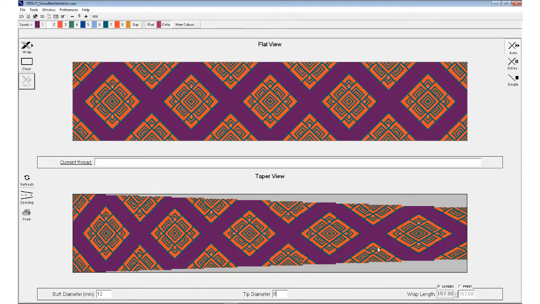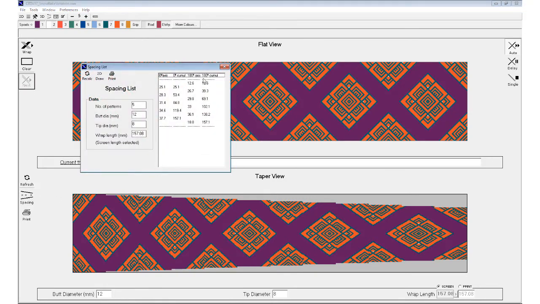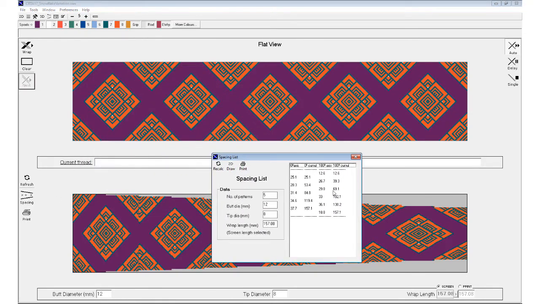I can print that out true to size. I can take measurements from that printout. I can also create a spacing table which gives you the numbers or the measurements. I can draw those measurements onto the actual pattern to tell me what distance I need to measure each of these centers when I lay out my initial spacings for the rod. And that means if I keep those centers correctly spaced when I try to close my pattern, the last several threads should fit in nicely.